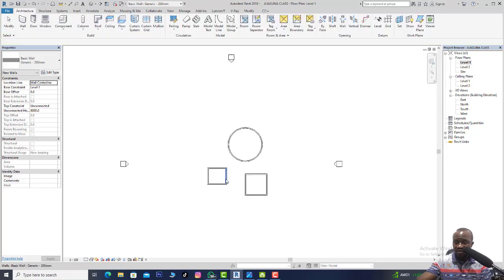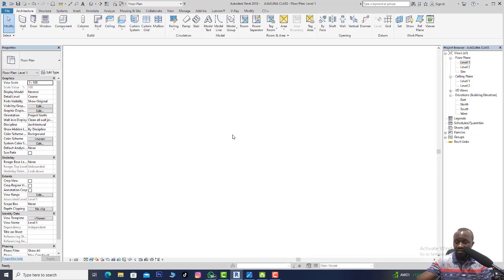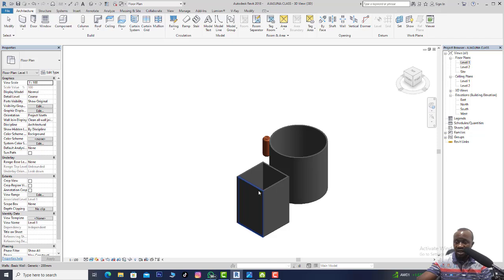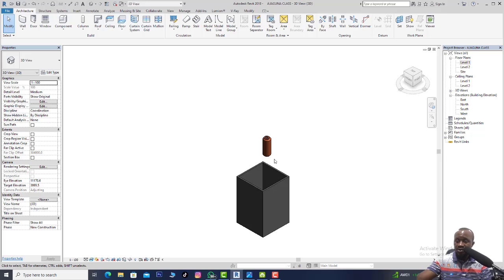I'm going to erase the original one that I created so that you see what I'm doing. When I check it in 3D, this is what it's going to look like. Now I need to draw, this is not where I'm going, but I need this to achieve this. Now let me delete this because it's a nuisance on the screen. So what I'm going to do is, there's a command.